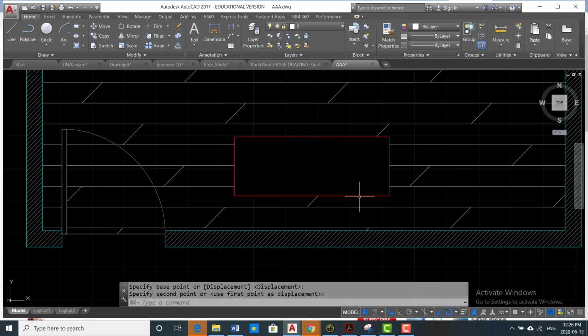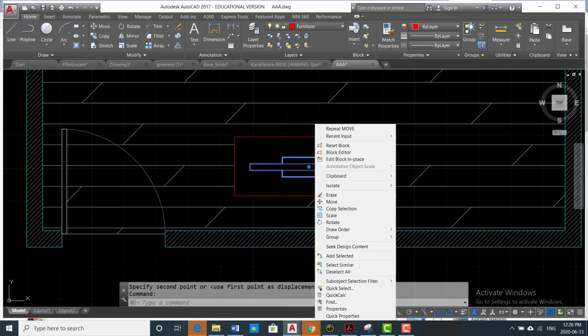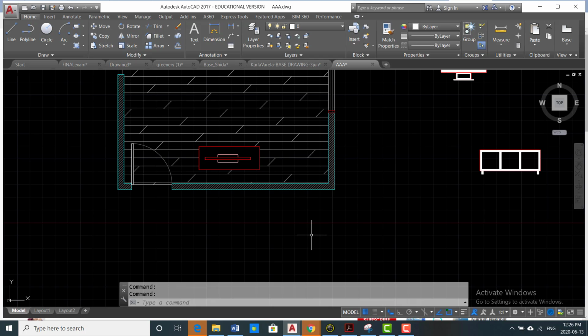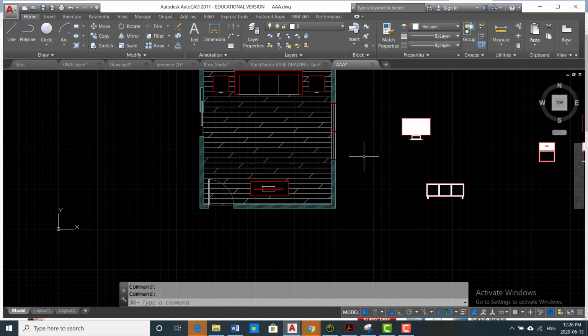As you can see, now it's under the TV stand because it has a wipeout. So I select it, right click and go to drawing order, and I bring it to the front. This happens when you are using wipeout or hatch. You have to just play around and bring it to the front or to the back.